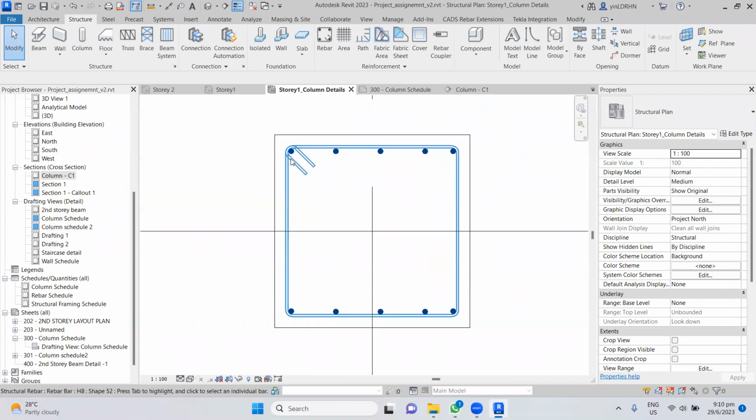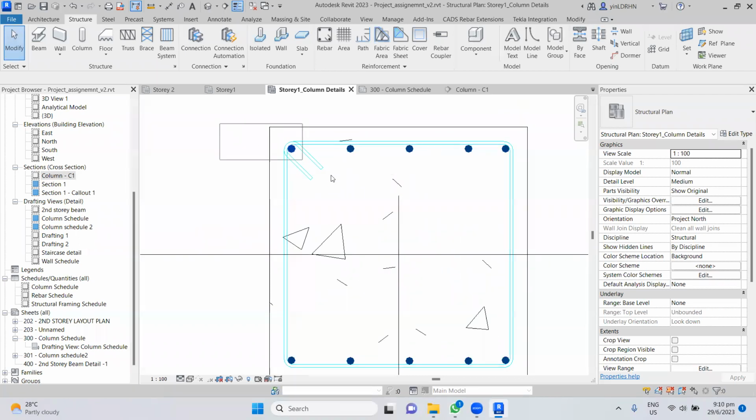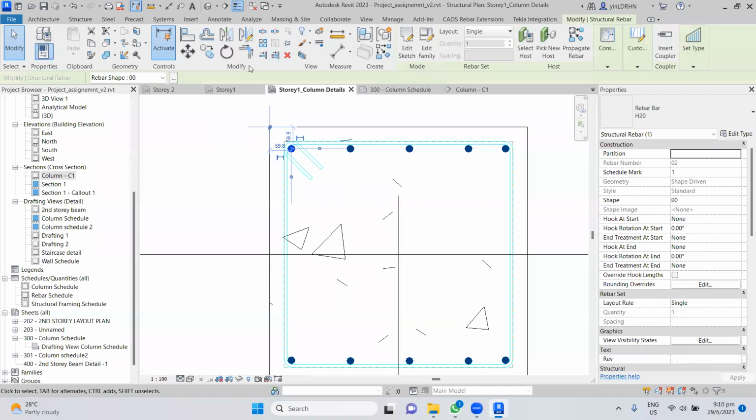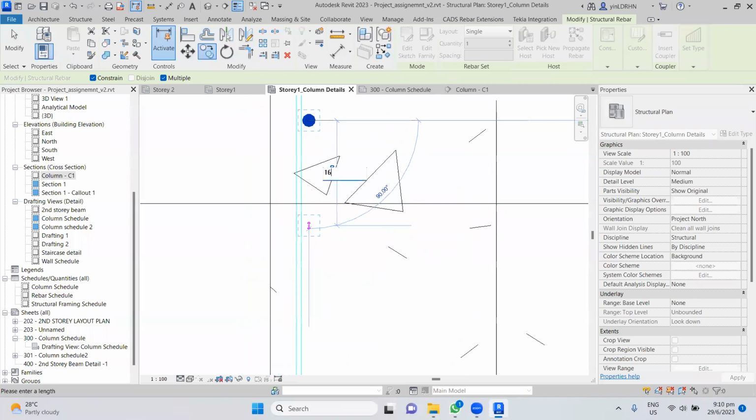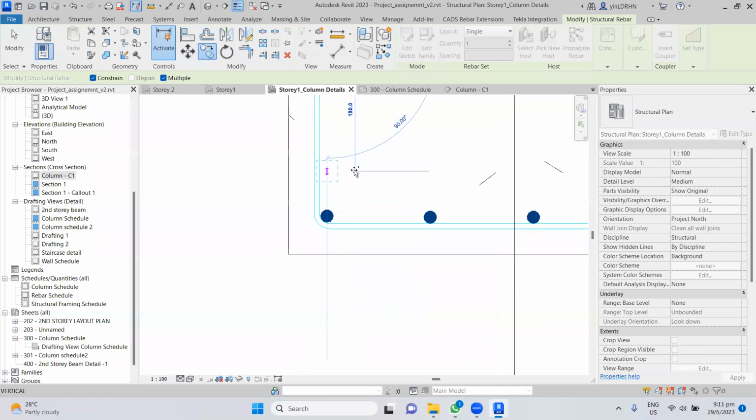How many? We have three, right? That's also the same spacing, right? 160. So I copy to side, 160, 160, 160.